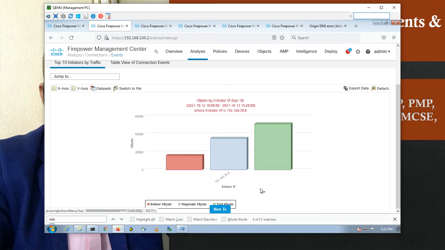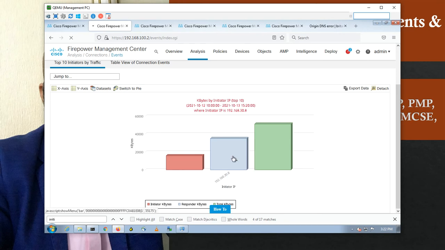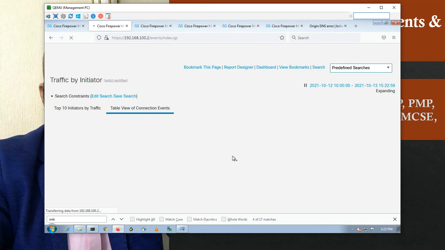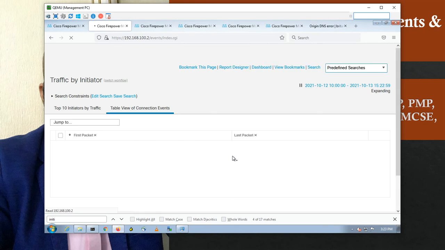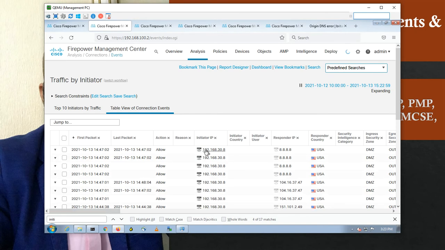This is the total kilobytes of the initiator and responder. So if you click here, you can drill down. Okay, fine. Just let me go to dashboard.